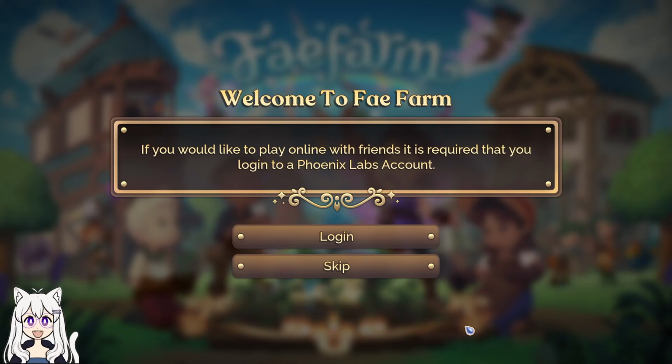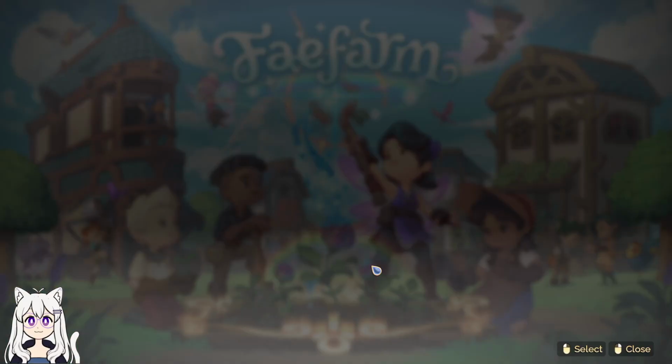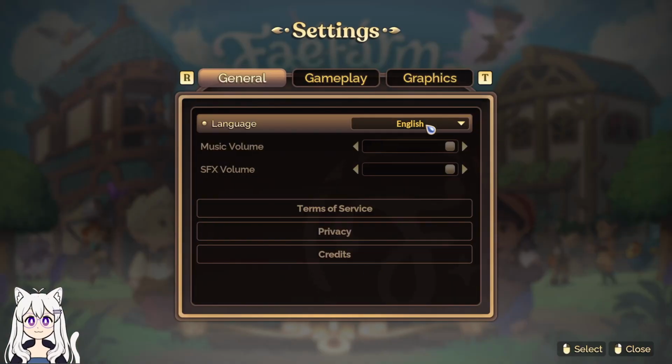Welcome to Fae Farm. If you would like to play online with friends, it is required that you log in to the Phoenix Lab account. I'm going to skip that for now. I will look up multiplayer later. See what sort of settings there are.